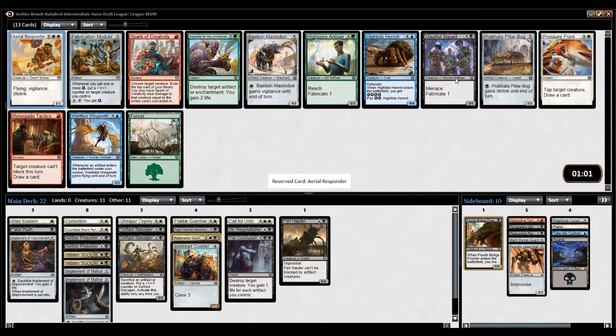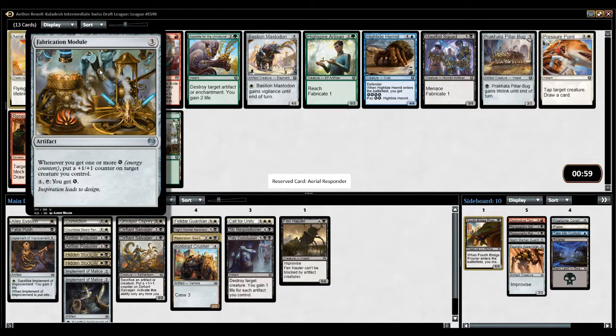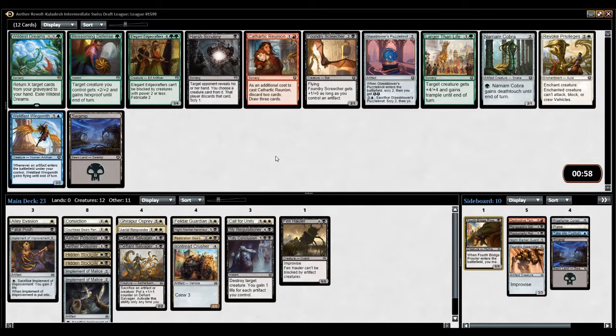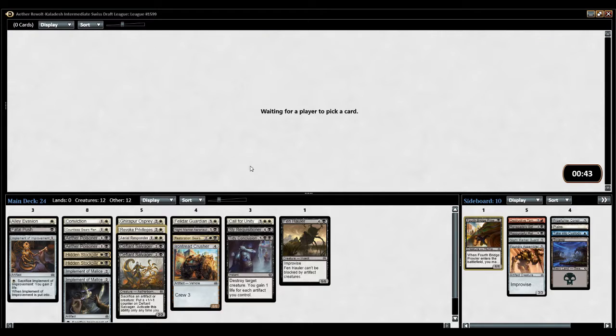Responder is a good pickup here. That's fine, but it's harder to play in this format. And the Pillow Bug would be fine also, but I like the Responder here. Options for us in this pack. Oh, never mind. Revoke Privileges is in the pack. Heart Scrutiny would be like third pick. And then Foundry Screecher would be a good pick up there. And then some not-desperate 2-drops. I don't really need the Cobra. But Revoke Privileges is perfect. Fits in my deck exactly what I need.